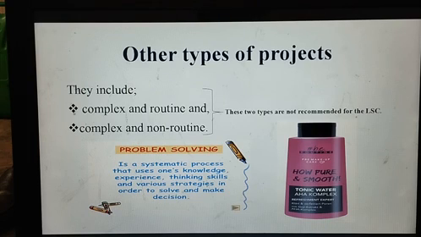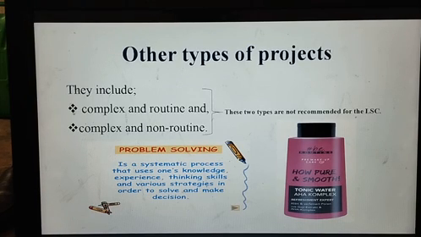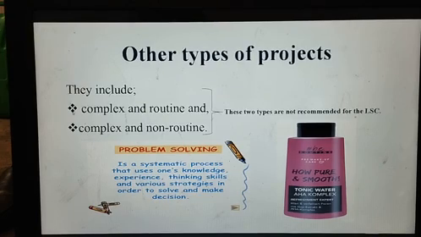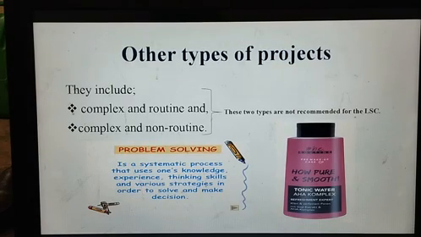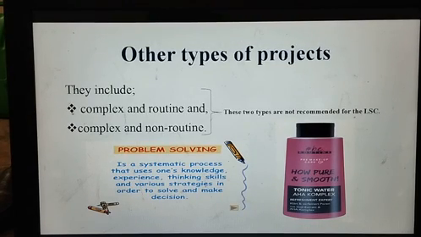So this is the main reason, or the major reason why projects were integrated into the new lower secondary curriculum, and we are keeping in mind they are carrying 10% as introduced in lesson number 1. So developing a project, so let this be our lesson number 4. We shall start from there, our lesson number 4.